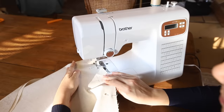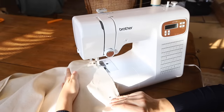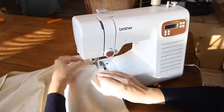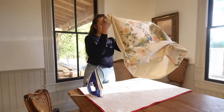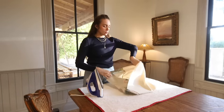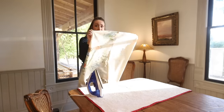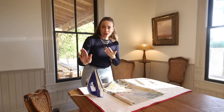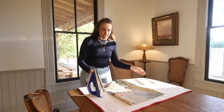I'm gonna sew the two pieces of fabric together with a half an inch seam allowance. So half an inch in from the edge. Now that we have the sides sewed together, turn it inside out. And ironing is your friend. All through fashion school, God, we ironed everything. The seams, it helps to get a cleaner seam. It helps to have your seam allowance already pressed down so you don't have to guess at it.